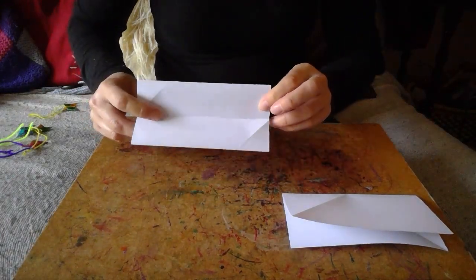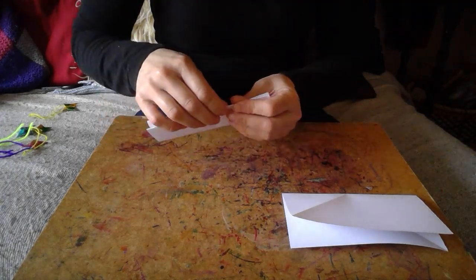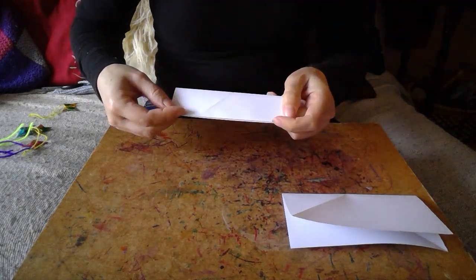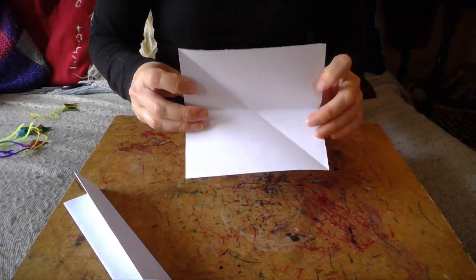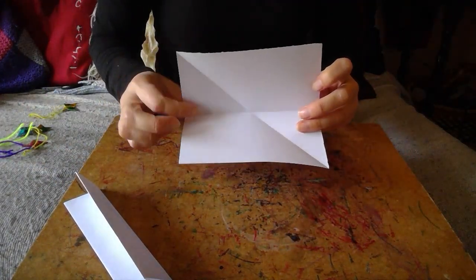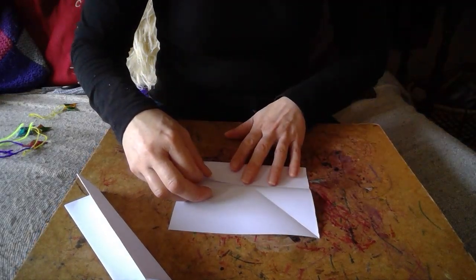There we go. And then you can just fold it in half as it naturally goes. So that's going to be one half of our ninja star. Again with this one, opening it up, bringing the top and bringing it to the middle. Again, do be accurate. It's always a good idea.